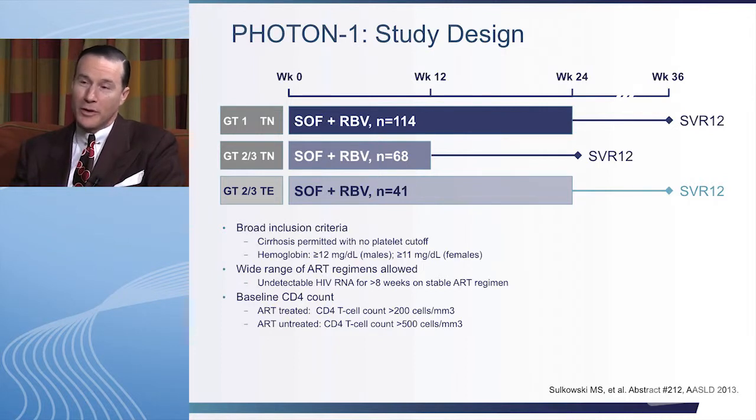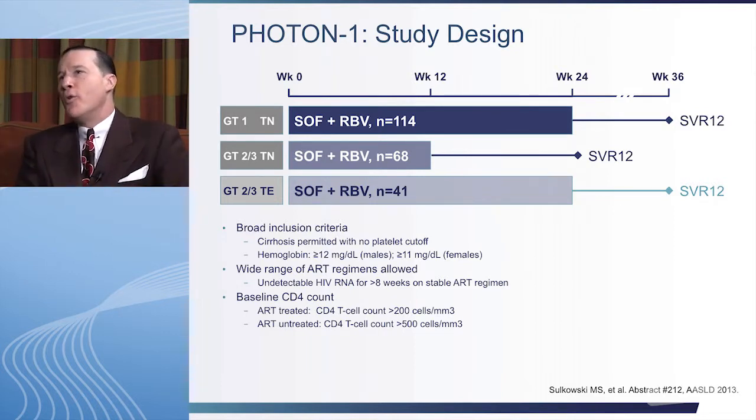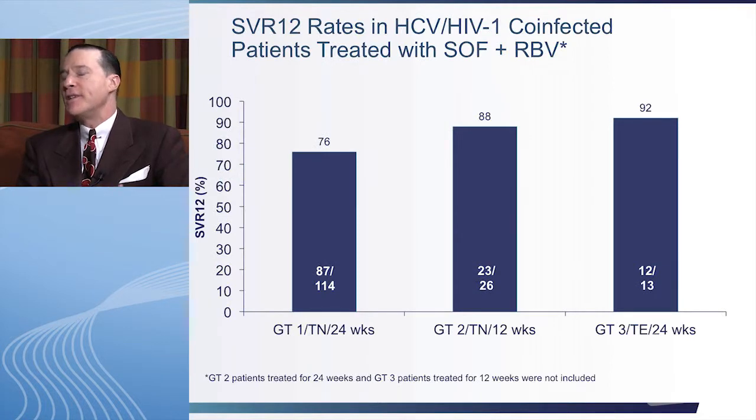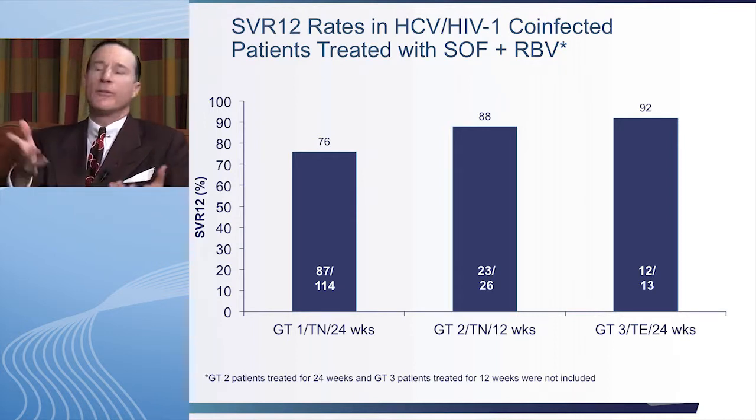Yeah, that gave some very important information, some good insight. So what that study was is really interferon-free completely. So that was looking at, for the genotype 1, we were talking about 24 weeks with ribavirin. For most of our talks, if we forget to mention ribavirin, it's usually in there. So the SVR rate was 76%, which, showing how the new standards are, I'm thinking of that as not very good. But 76% is every bit as good. It is the best study that we've had with a year of interferon and ribavirin. So this was 1 pill a day plus ribavirin for 24 weeks, which is actually fairly astonishing.